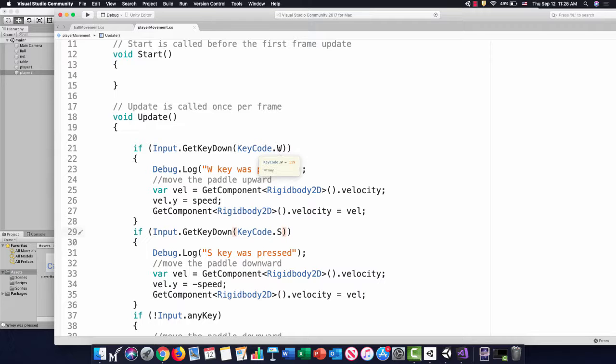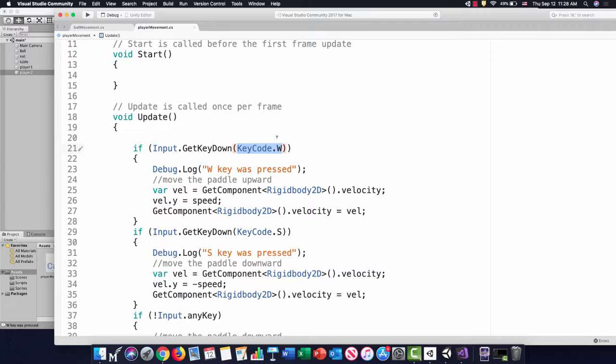So now, here's one trick that I want you to remember and know how to use. If you look at this one, it says Input.GetKeyDown(KeyCode.W). This can be treated as a variable.